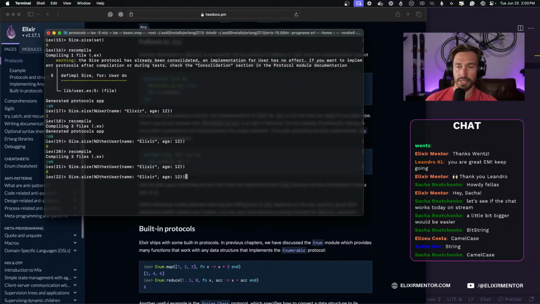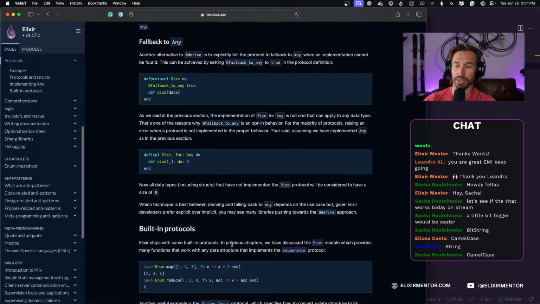I'm curious. Let's see, Size. Let's just try. We don't have one for list, right? And we got an error before when we tried this. And so now, since we implemented the fallback, we now get a 0. But then we also have it implemented for User, and we get 2. So it's not automatically falling back to Any anymore.